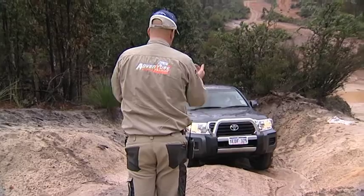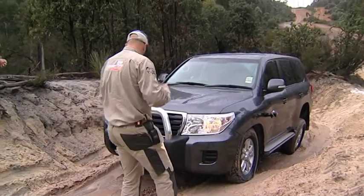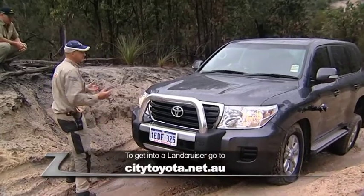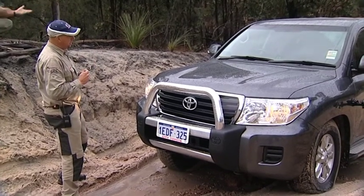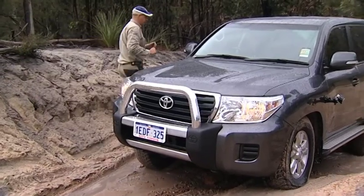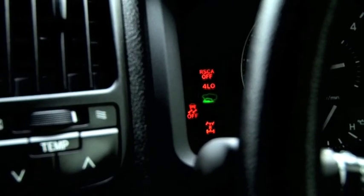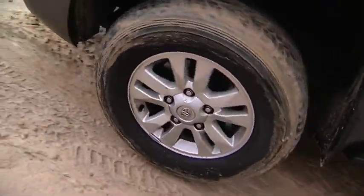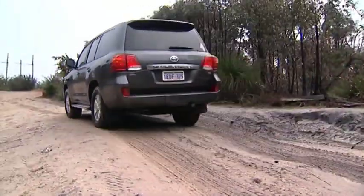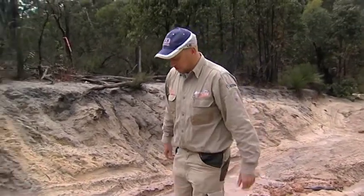I'm going to play a few tricks on him now — I'm going to get the vehicle a little bit stuck. As soon as we straighten him up here, we're going to really cross the vehicle up. Now we're going to put on a system called Crawl, which Toyota have developed. It's a great system for getting the vehicle out of this situation — it controls all the wheels, the speed the vehicle travels, and keeps the driver focused on steering only. So basically all you're going to have to do now, Dan, is point and shoot. The vehicle's going to pick up its idle and do what it has to do.